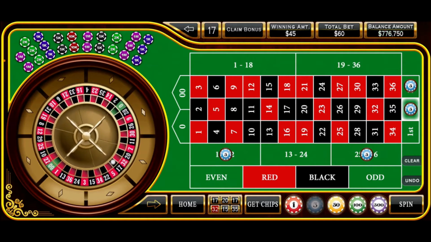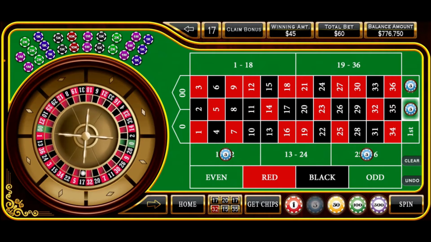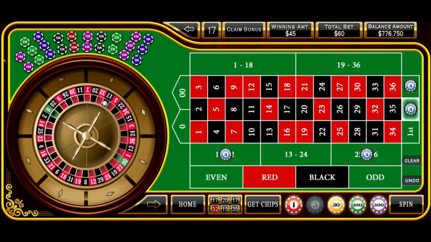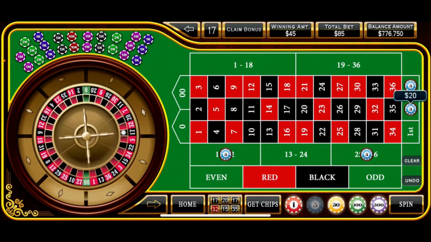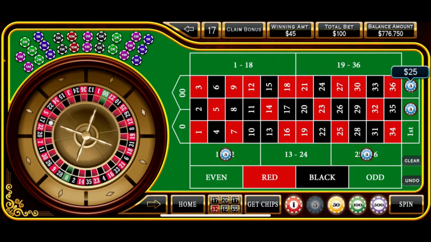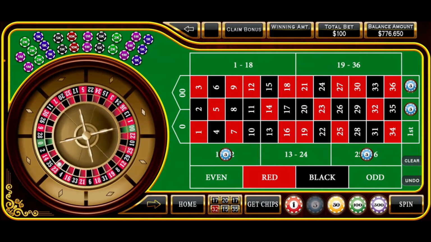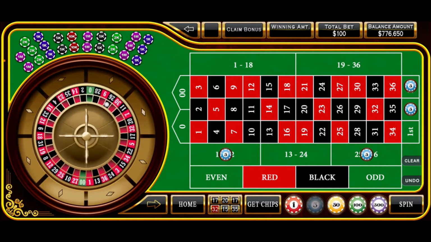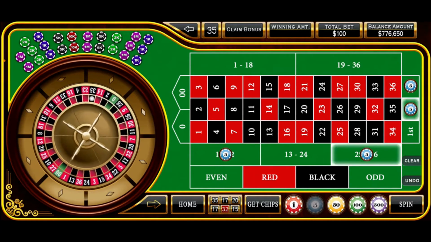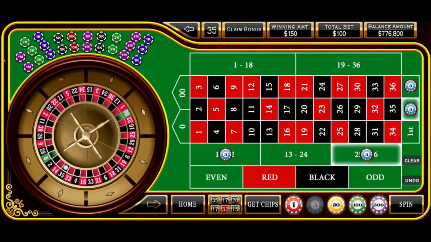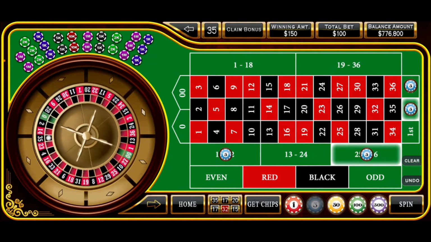So now we go up to the next level, and the last 2 levels we bet were 2 and 3, which is 5, so we'll go up to 5 units on each one of these bets now. So that gets us at a $100 bet, trying to get back to our session high. 776,780 is what we're trying to exceed here. And there's 35 black, that is a hit, and that is a win, and that gets us to a new session high at 776,800.